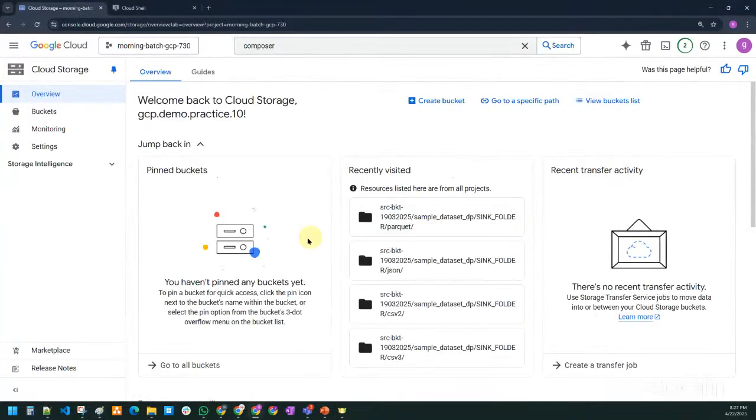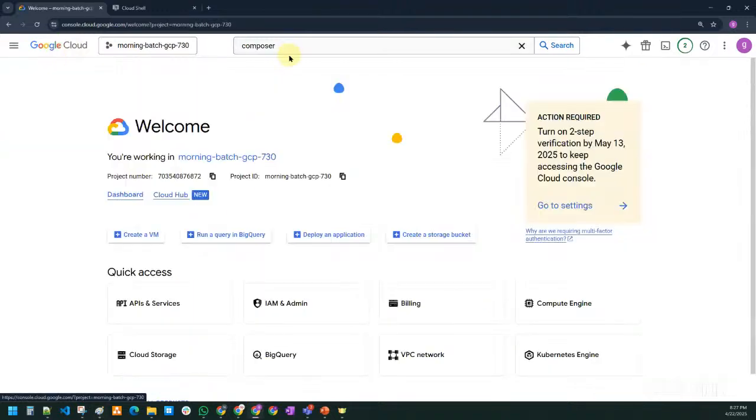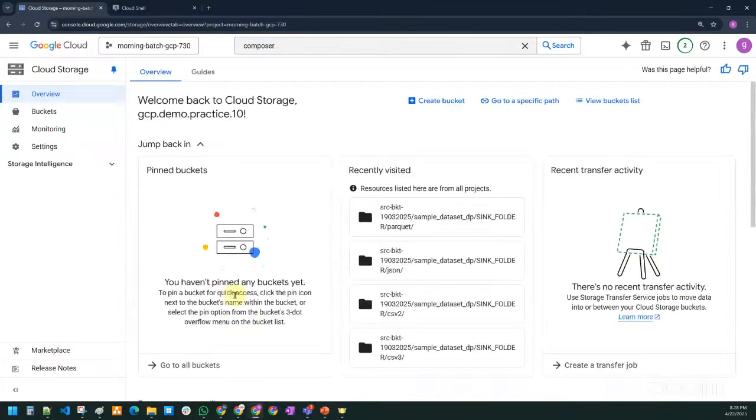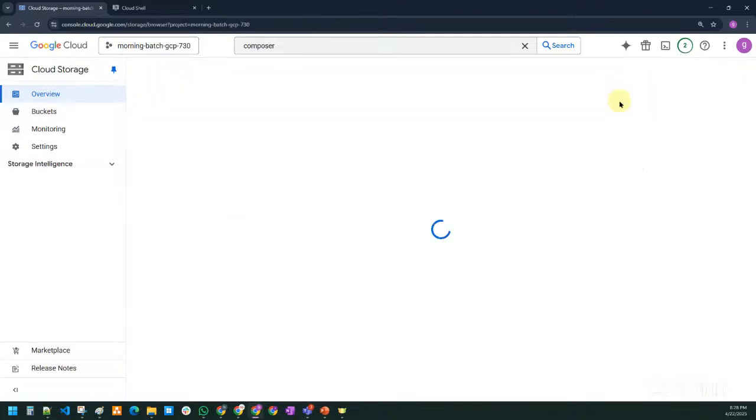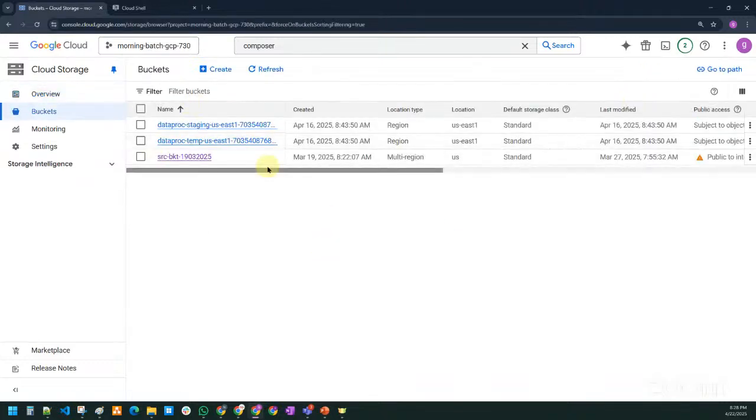Perfect. Now let us take a simple example. Sir, I wanted to see here using the console. I wanted to interact with the cloud storage. I can click on it here. I'm going to the cloud storage. In the cloud storage, I wanted to list out all the buckets. View list buckets, I see here, right? Just click on this button so that you will be able to list out all the buckets.